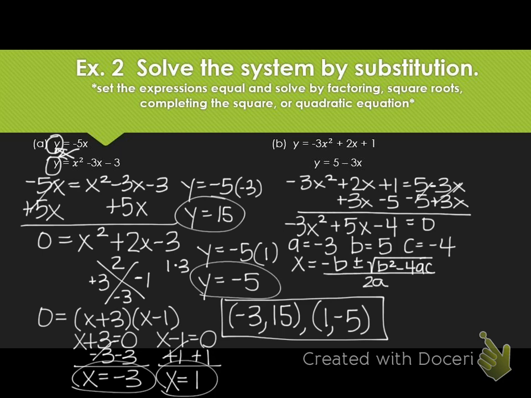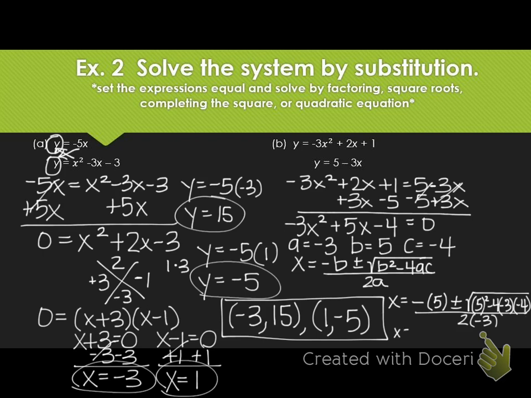All right, now letter A has kind of invaded my space, but that's okay. So X equals, let's plug in what we know. It's a negative, what's our B value? 5. Plus or minus the square root of, our B again is 5, minus 4 times A. What's our A? And our C. Okay, negative 4. Gonna have to write smaller. All right, it was 5 squared minus 4 times A and C, and that's all over 2 times negative 3.